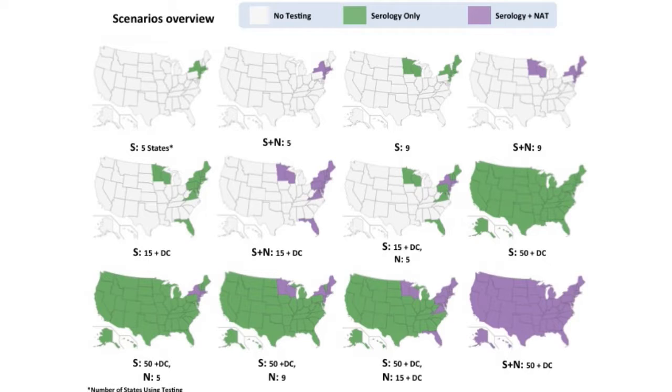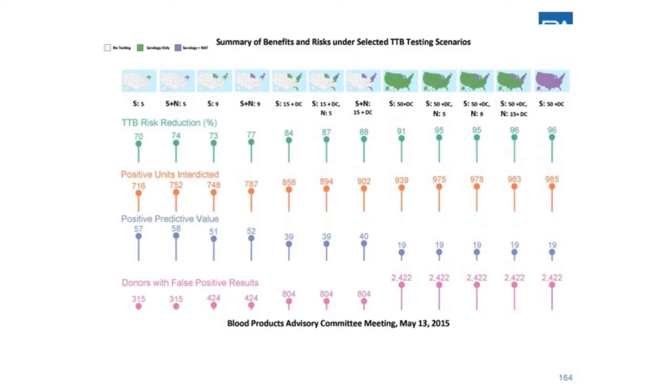I'm not going to go into detail on this map. What I'm showing on this slide is the different scenarios that we investigated. And the point is we looked at scenarios that would focus the testing just on the region with the highest incidence of babesiosis. And then we looked at several different scenarios that incorporated more and more areas of the country where we were seeing cases of babesiosis, all the way to an extreme scenario where we were doing serology and NAT testing in all 50 states to show the range of possibilities that we had for implementing tests for the parasite.